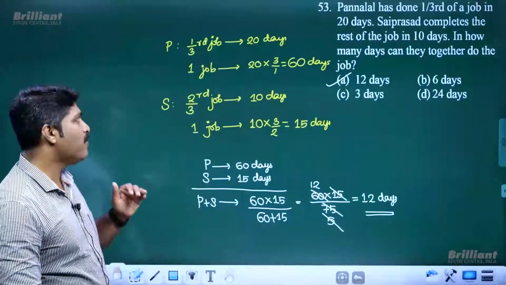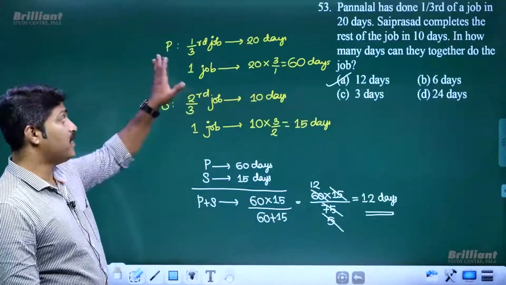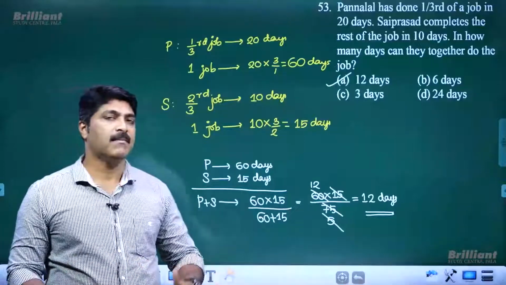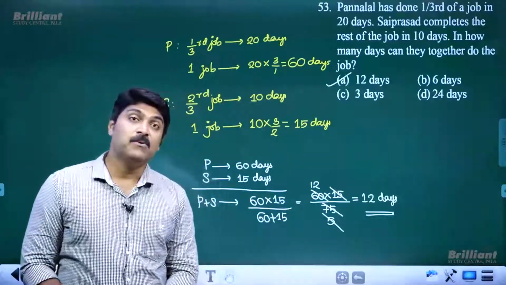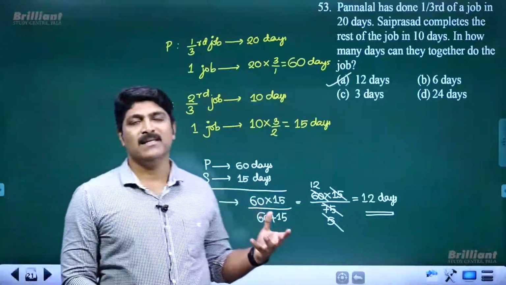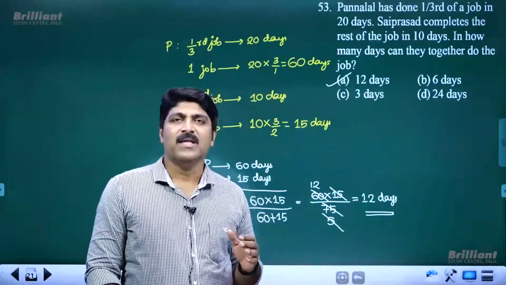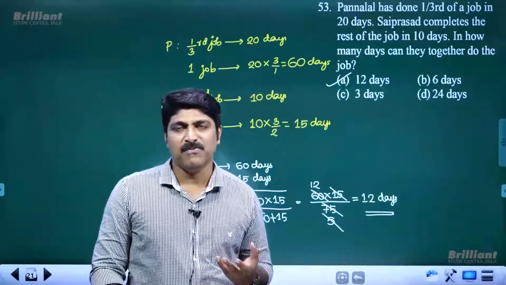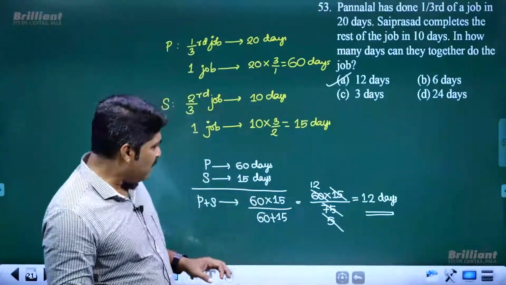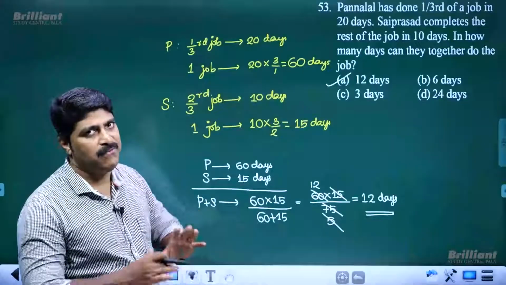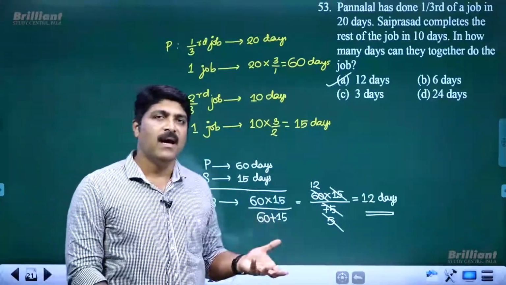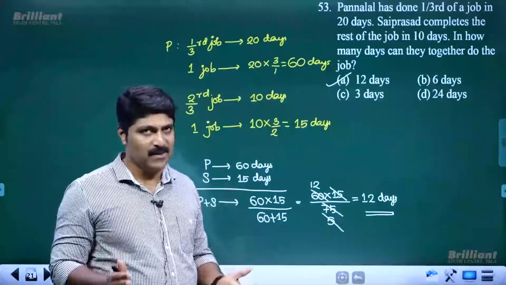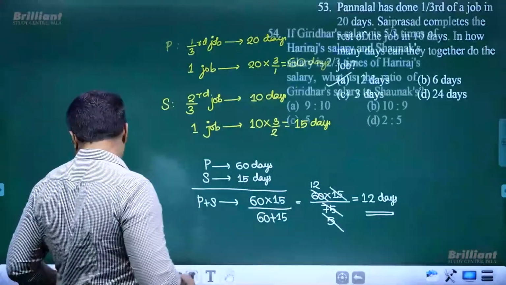Here two things you have to keep in your mind. The first part: if a portion of the work is completed in a certain number of days, from there we have to make a standard inference of the time taken for the completion of the total work. That's a very important part, the very first part of this operation. And the second part, that's the usual results. You're quite familiar with this kind of result. Usually we are applying these concepts. Therefore, the second part is not a complicated step. Yeah, move to the next question.